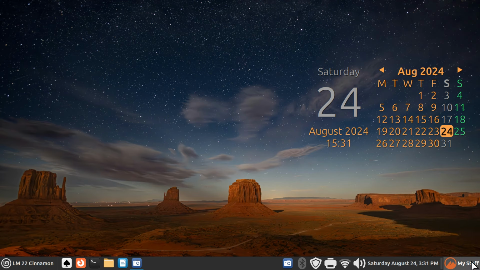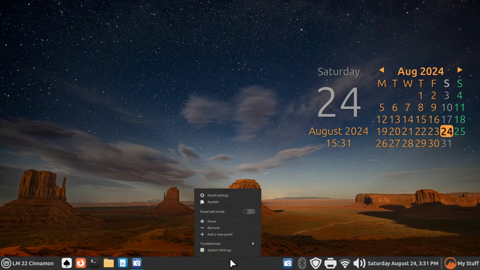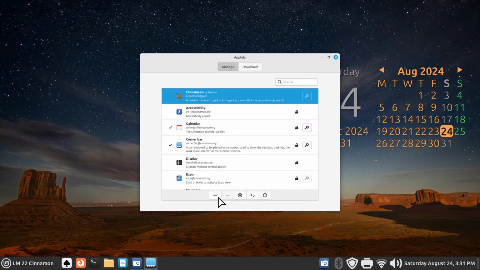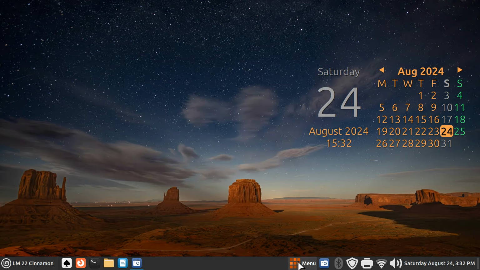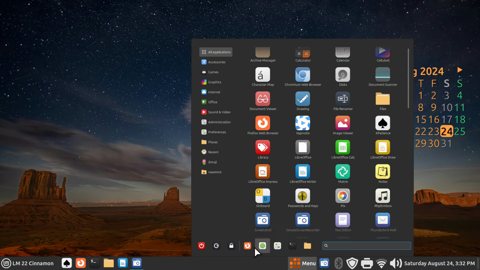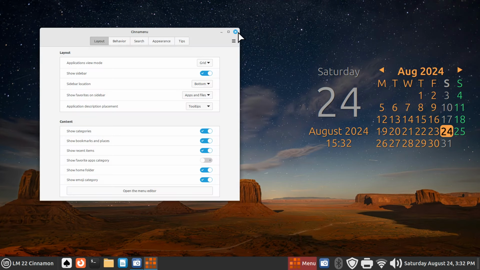So what happens when you turn these off though? See, I have the search bar at the top and the size of this box is changed. If I turn the applet off and back on again, it'll reappear here with the basic menu. All of the settings that I just made are forfeit. I have to redo them. They are not hard to change, but I just wanted to let you see it returns to default. So even if you made a mess of things in this configuration settings, you can always just turn it on and off.